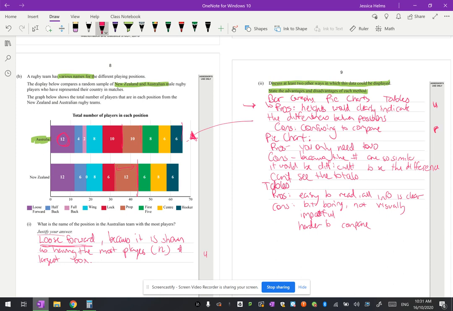But if you're looking for the full excellence, then you need to have at least 2 data displays with at least 3 valid statements. So you could say bar graph and pie chart, pros and cons of the bar graph, and pros of the pie chart. So there's no reason that you can't do pros and cons for 3 of these, or at least 2 of these, and that would give you an easy excellence mark. And for this question, you only need 1 excellence mark to give you an E7 across it. So that's 7 marks, 2 away from an achieve. So it's really worth taking the time on questions like this.